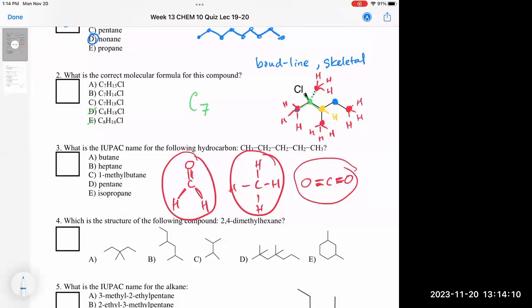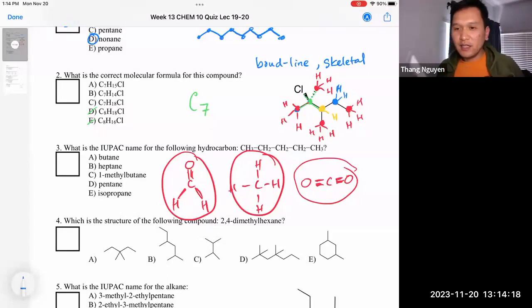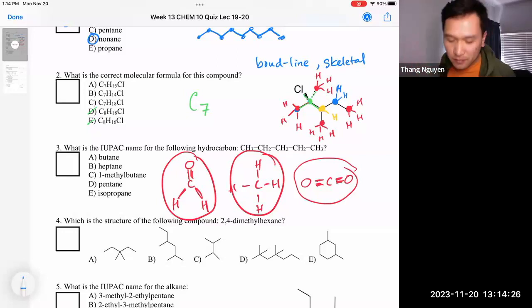Very good, because it has 2 bonds, so therefore 2 more hydrogens need to be bonded to it. Okay, very good. Notice I kind of color coded. All the reds are the same. All the blues are the same. The yellows are the same, and the green is different. Now all we have to do is count up all those hydrogens.